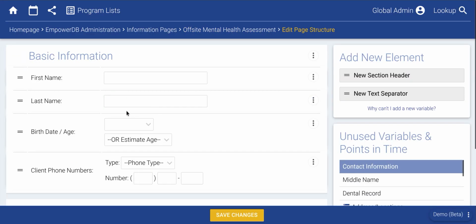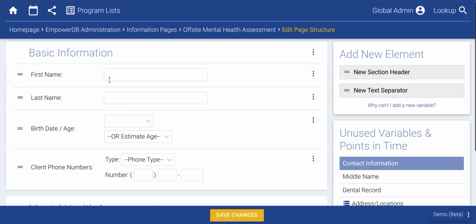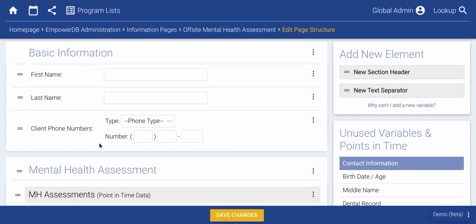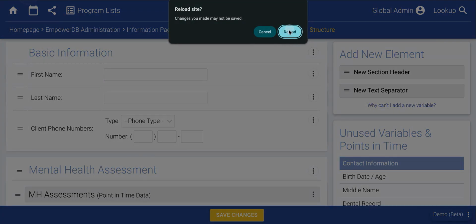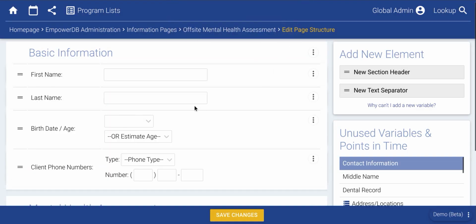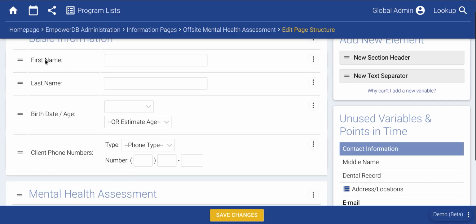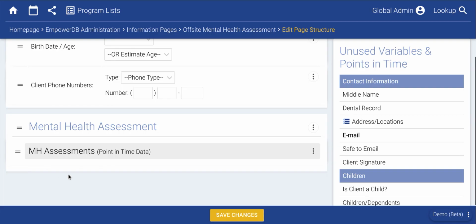But whatever they put for their first name, last name, birthday, and phone number, it will overwrite what's already in your system for those fields, which maybe is good. Maybe you're in a situation where you're always getting their latest phone number whenever they're taking the survey. But there could also be plenty of situations where you might go, no, I don't want them to give me any of these things. I just want them to fill out the survey that's been created through this point in time.